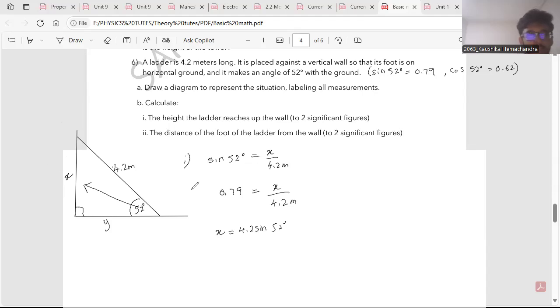That's all right. When you come to it after a few months, that's how you learn to write. This is the O-level method of fractions. So from now on, I will write directly. Okay. So 4.2 times sine 52, which is 0.79.